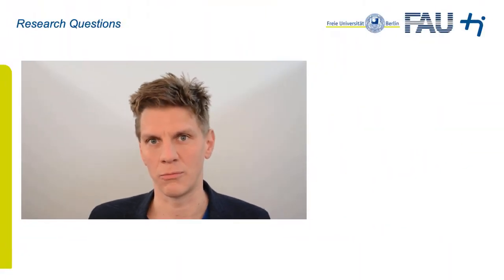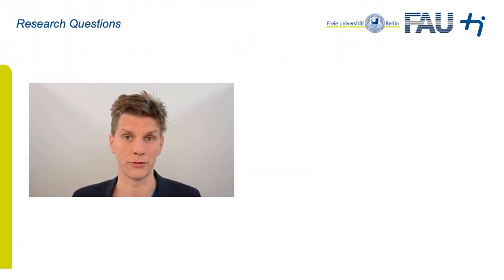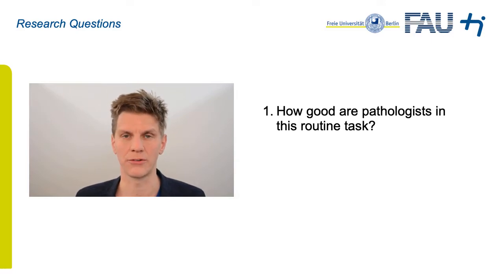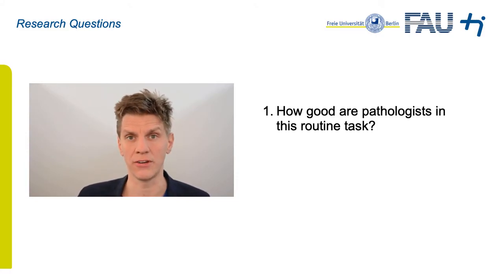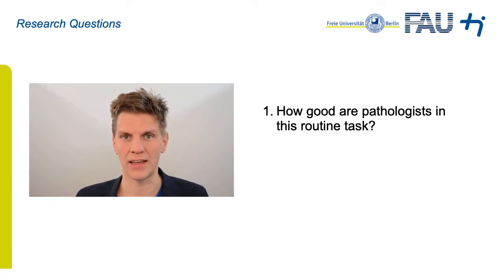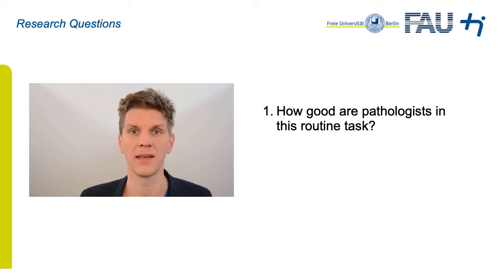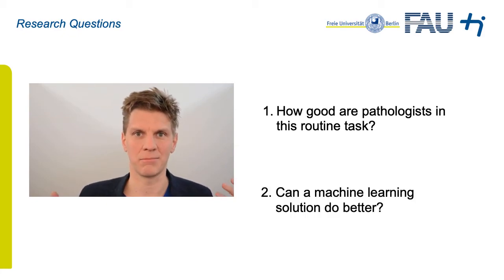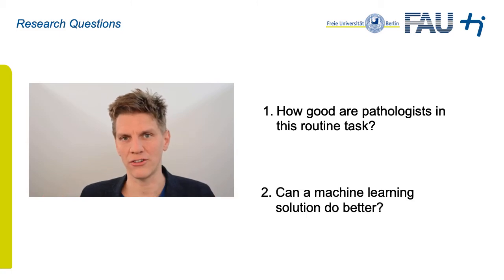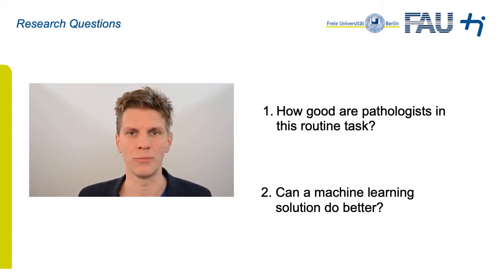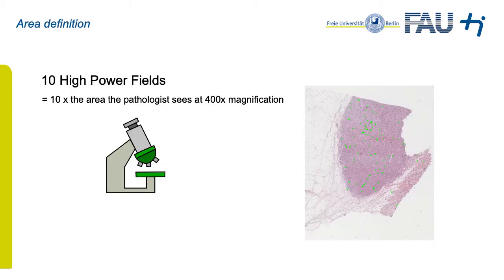So that kind of equipped us with 2 main research questions. First of all, since mitotic count is notorious for having a high inter-rater variability, maybe that inter-rater variability comes from the region of interest selection. So the first question would then be, how good can humans estimate this region of interest where the highest mitotic count is to be found? And secondly, as this involves basically looking at each and every image patch, can a machine learning solution do better in this?